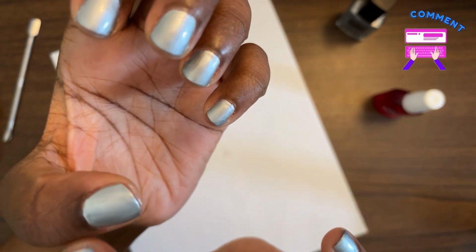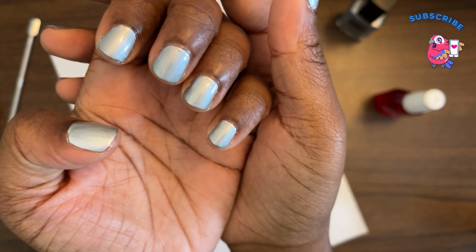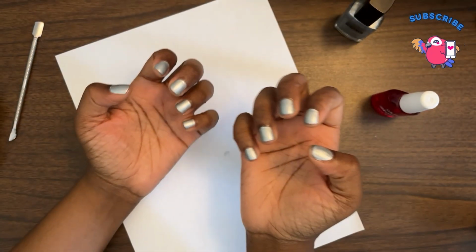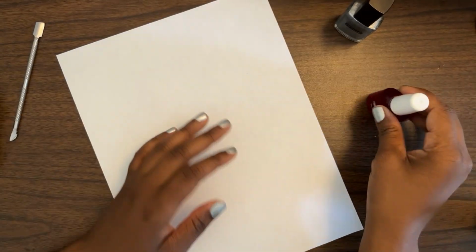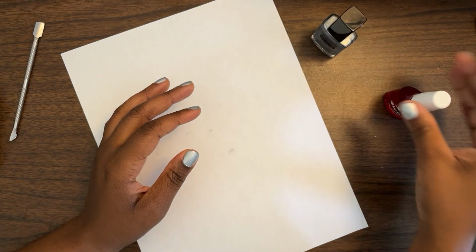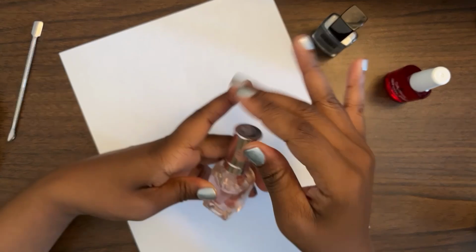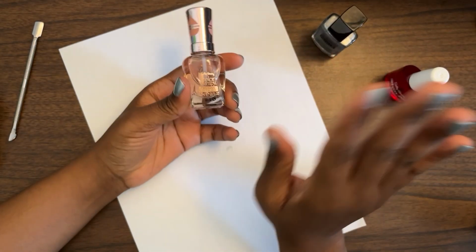Yeah, the top coat kind of spilled over. That's fine. Ciao. Anyways, so it's for a test. We are testing out these products. We are not going to continue judging the quality of my manicure because clearly I'm being very impatient right now.